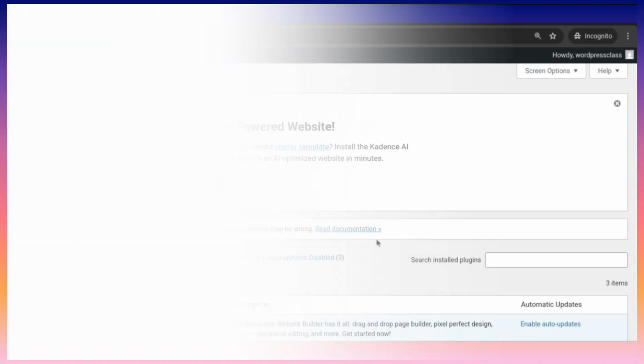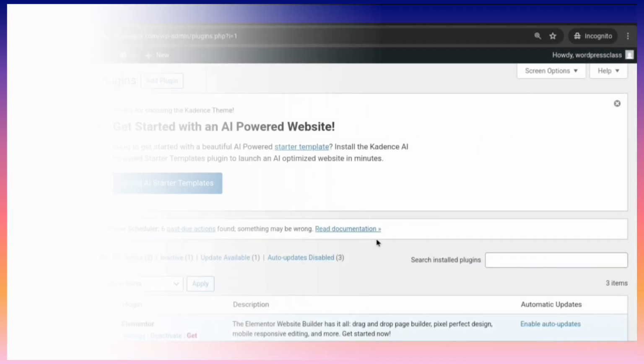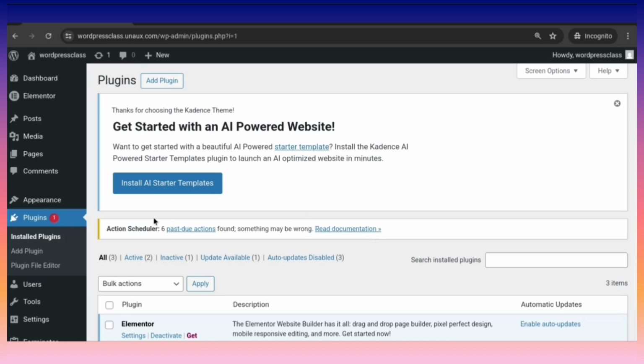Once this particular area is set, the next thing you need to do is know the kind of theme you are choosing. Choosing the right theme is very important. Your theme controls your website design foundation. There is no two ways about it. If your theme is not proper for the kind of project you are working on, it means the foundation of the website will not be okay. You need to choose your theme based on the kind of project you are having.